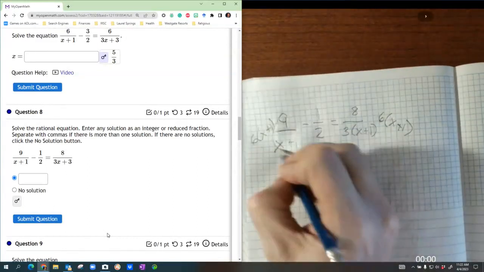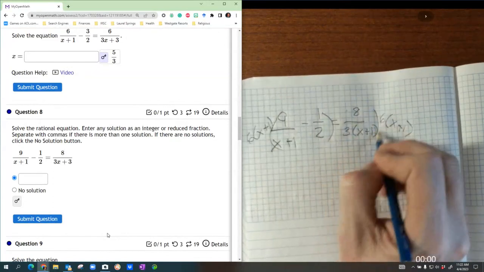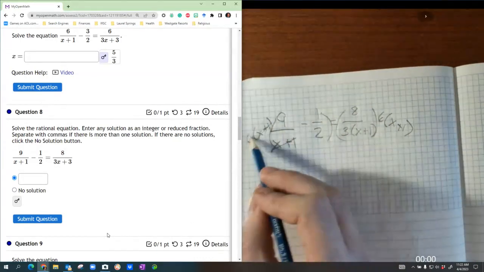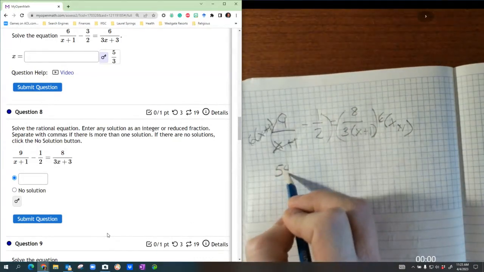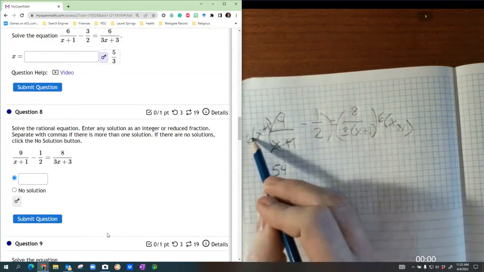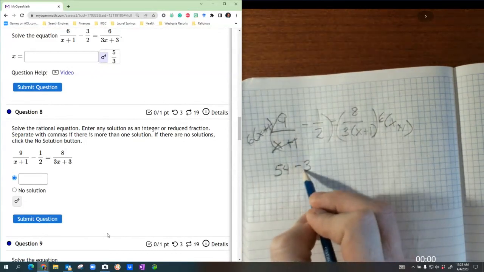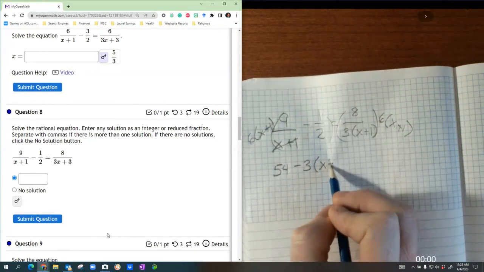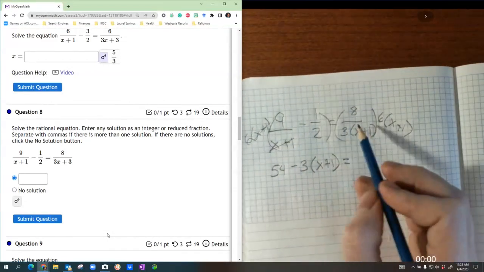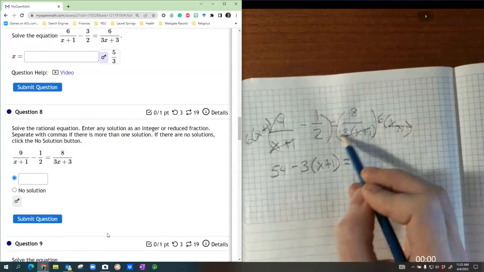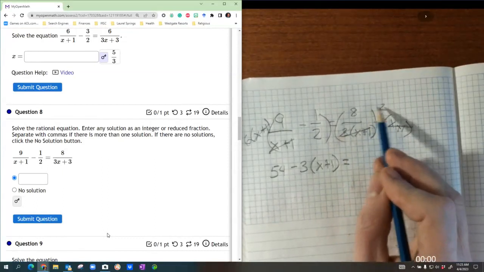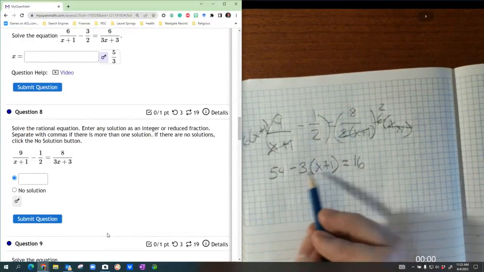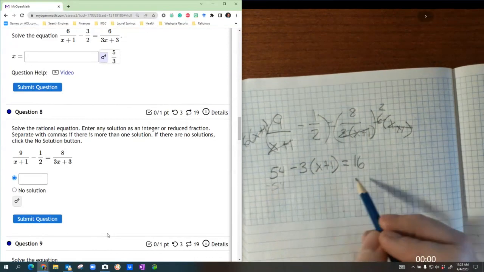Now I have that. Okay. Now distributing this knocks this out, leaving me with 6 times 9 is 54. 2 goes into 6 3 times, leaving me with then 3 times negative 1 is negative 3x plus 1. And now again, this will knock this out, leaving with 3 goes into 6 2 times. 2 times 8 is 16. Now I go ahead and subtract 54 from both sides.